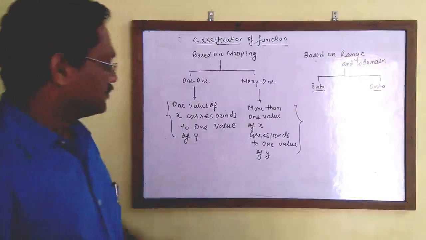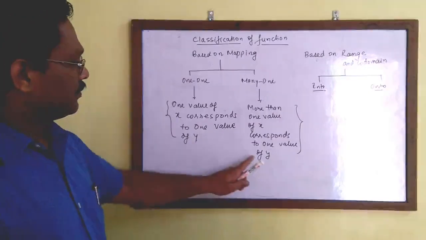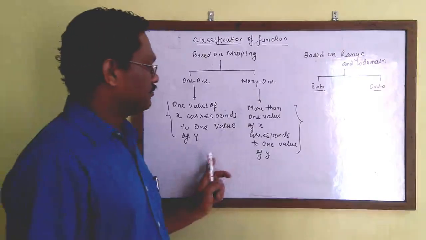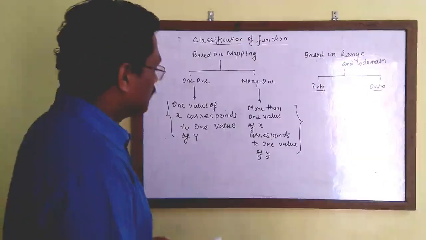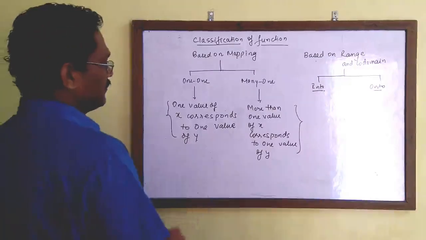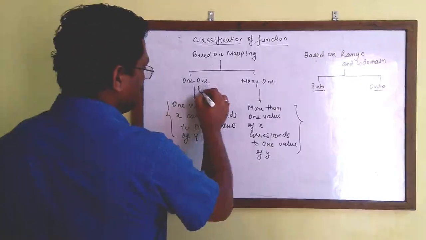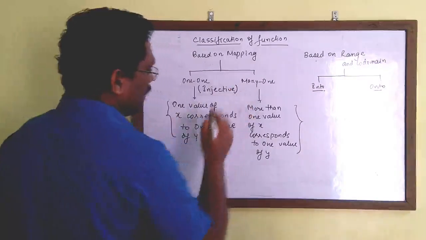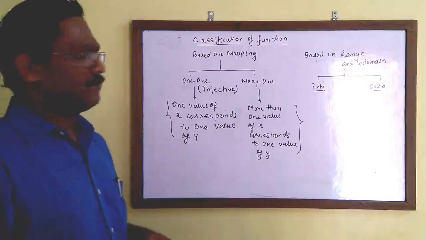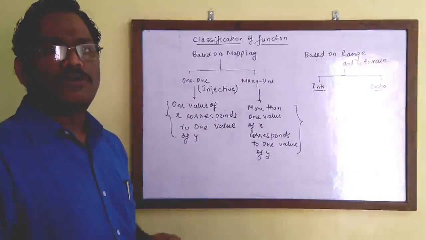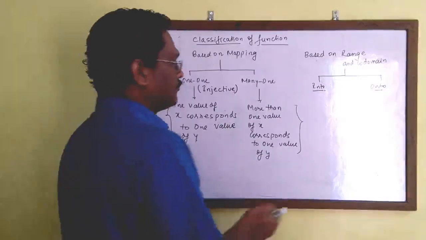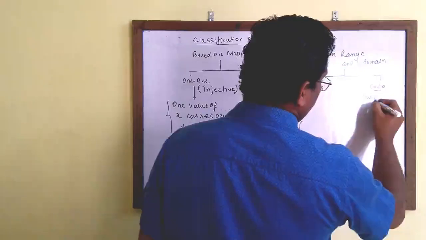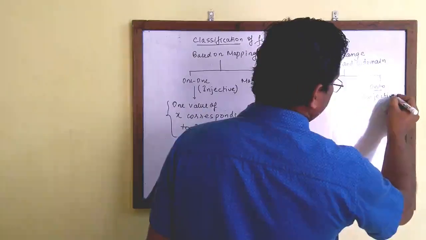But this is just the definition and it is not at all sufficient to solve problems, so we need to go further into details of each one of them. Let's get started with the one-one function. The alternate name given to a one-one function is an injective function, and a function which exhibits the one-one property is also called an injection from set x to set y. For an onto function, the alternate name is a surjective function.